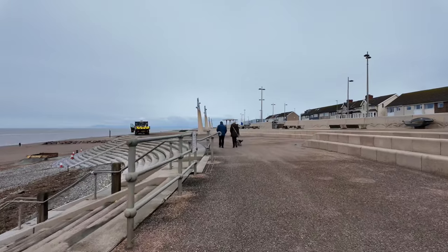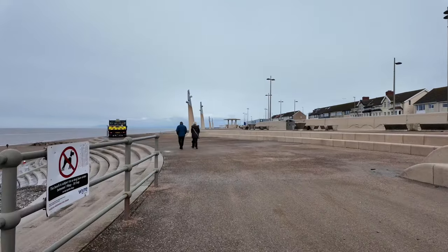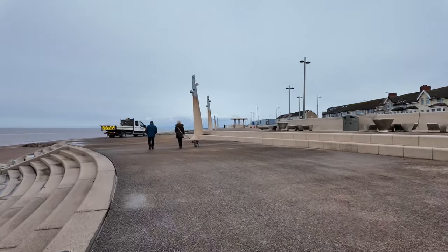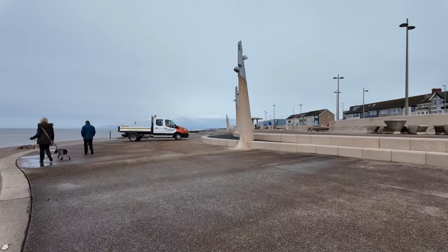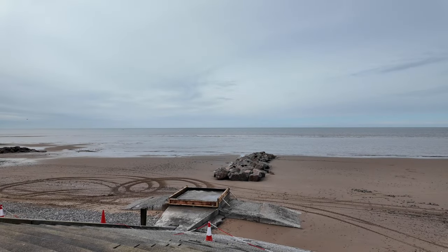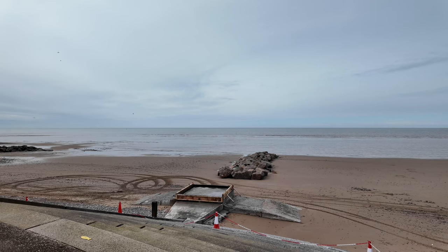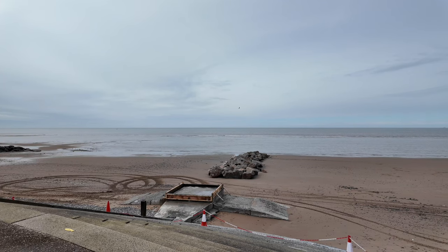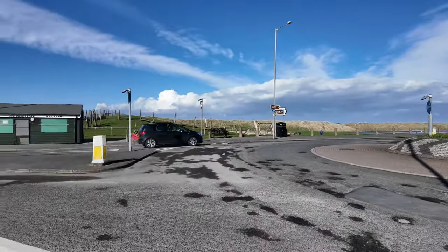Not many more weeks and they'll be finishing up what they're doing on Cleveleys promenade for the summer bathing water season. I'm not sure of the exact date, but it won't be long, and then they're going to be concentrating their efforts down at Fleetwood, near the sea cadet basin and Russell Point. There's a bathing water restriction from the first of May so they're going to have to pack up and move somewhere else. It's a feat of modern engineering just getting the organisation of everything into the right place on the right days — and just like that, the sun's shining and we're in Fleetwood.